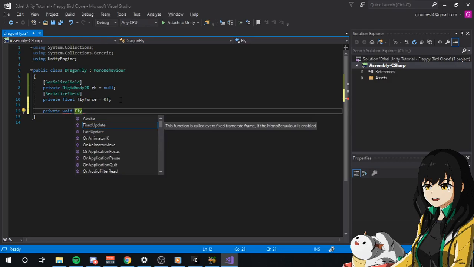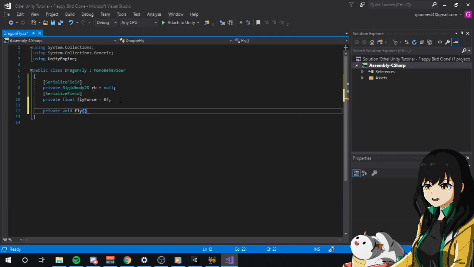Because this is a function, I'll have to give it this bracket right here, where we can put what we call parameters, like string ABC, and then float something. But I'll explain that later when we're going to use it.